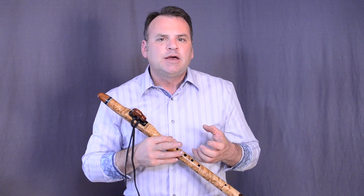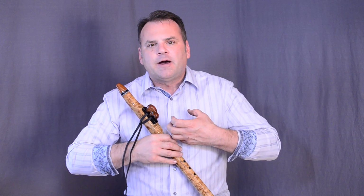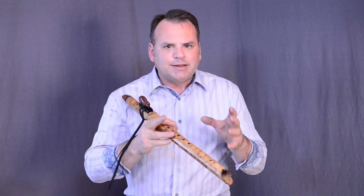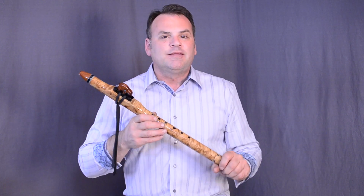Perhaps not quite as much projection, but it has a complexity of overtones that allows you as a player to create incredible emotion out of your instrument. The Grenadiers Classic is the ideal instrument for performing live with or without amplification, in situations where you need to clearly define the note. The Maple Burl Classic is perfect for that situation where you're looking to perhaps do some recording, or you're looking to create the most emotion with your instrument. The Maple Burl Classic is ideal in that situation.